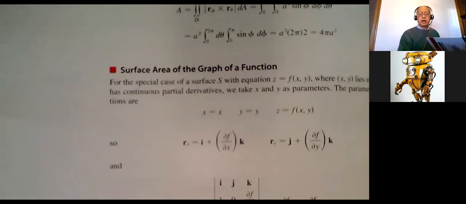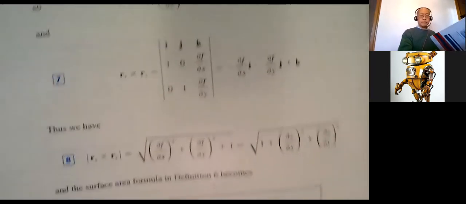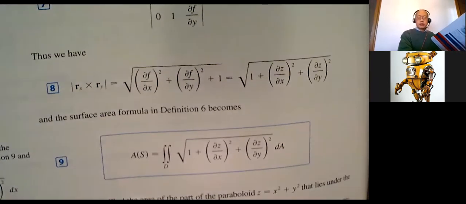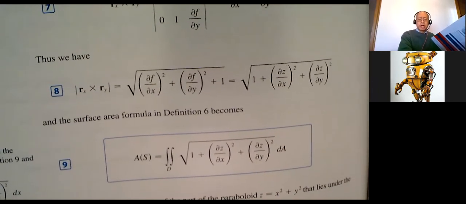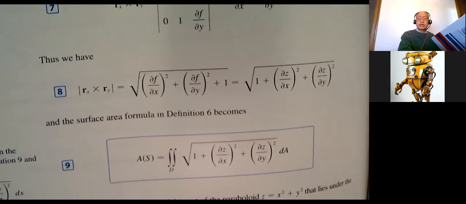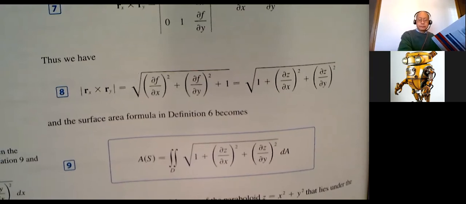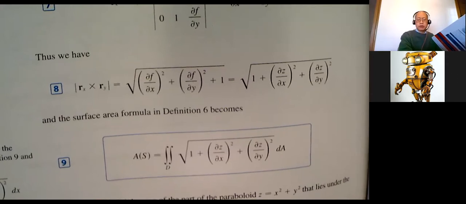Surface area, we've actually seen this before. If z is a function of x and y, we have this formula. You put it on your cheat sheet, but you've seen it before. I should hasten to add, or the equivalent. I believe in the homework problems, either in this section or another section, they actually give you y as a function of x and z. They could also give you x as a function of y and z, then you just change the variables accordingly in that formula, okay?